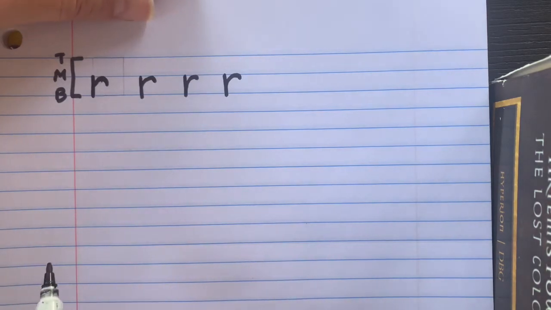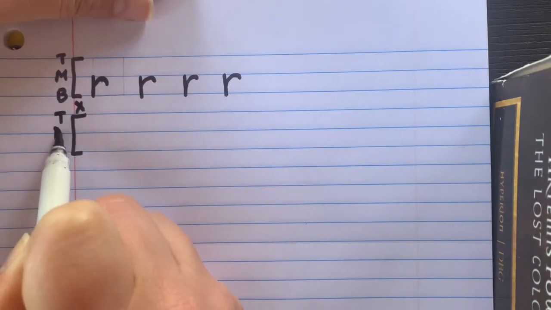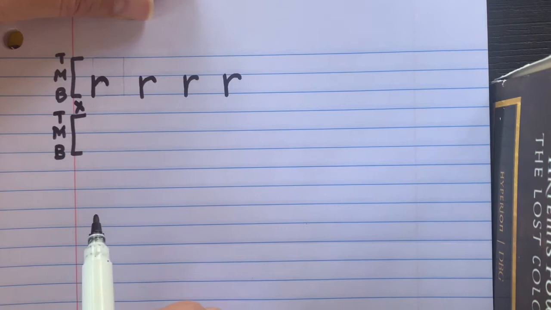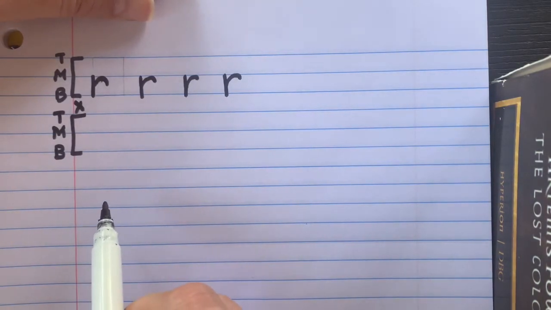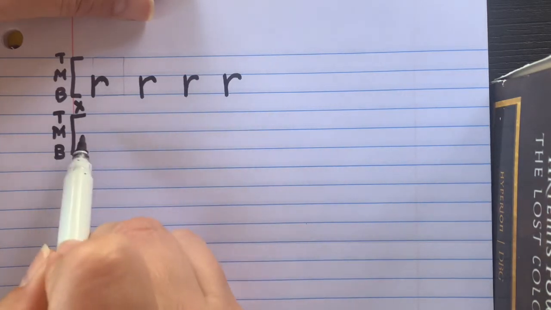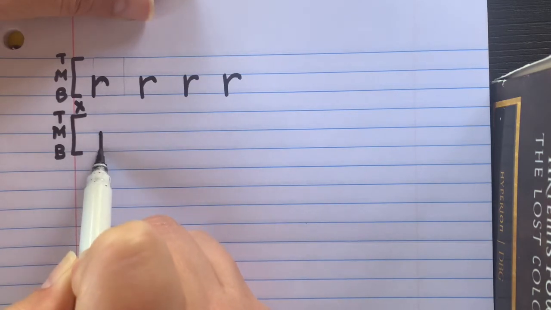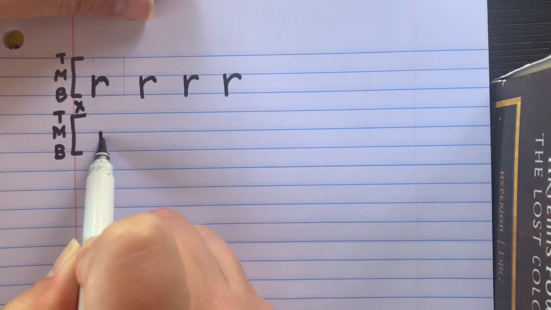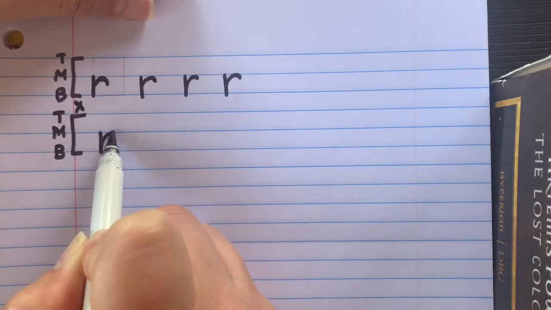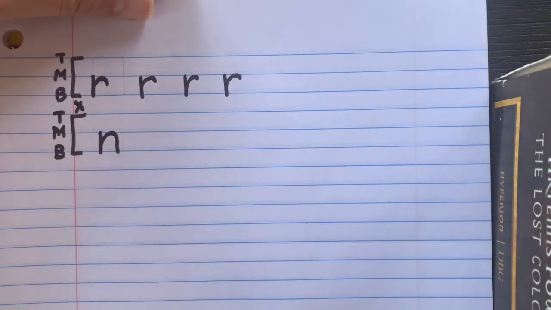Okay, the next letter that we're going to make, I'm going to make our brackets here, is going to be the letter N. Okay, so for the letter N, again, I want you to imagine that imaginary box there. We're going to find the middle line. We're going to touch the middle line, and we're going to go down to the bottom line, and then we're going to trace halfway up, just like we did for R, except this time we're going to touch that middle line, and we're going to curve over all the way down to the bottom line.